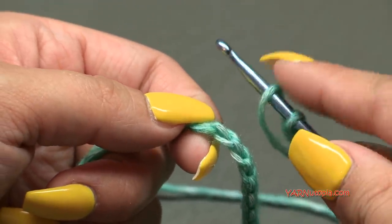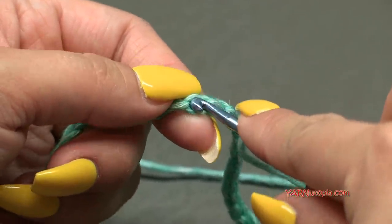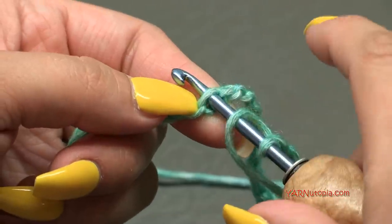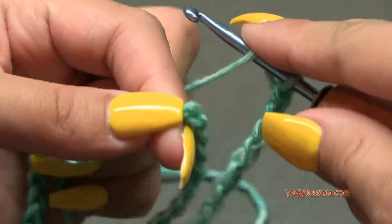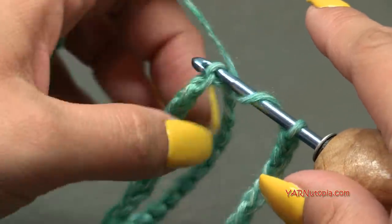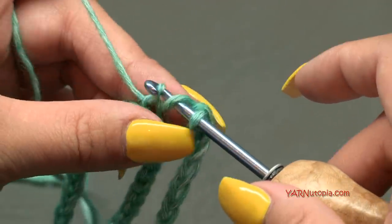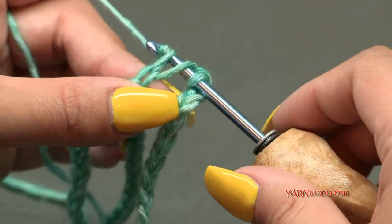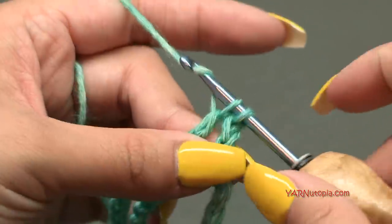and with your yarn over and your loop on your hook, go into that 21st chain, okay, just like that. Whoopsie. We want our yarn to be in the back. There we go. Go into that 21st chain, then yarn over and pull through, then yarn over and pull through two loops on your hook, and then yarn over and pull through those last two loops on your hook.